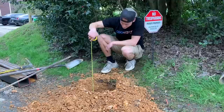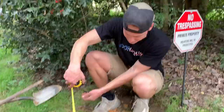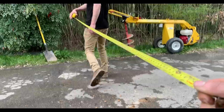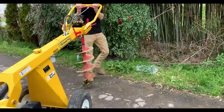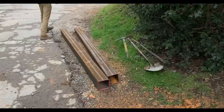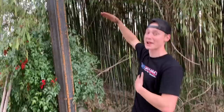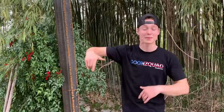That groundhog auger is working us - it's mostly clay with some rock and tough stuff in here. We got our pickaxe and steel breaker bar getting through the rocks and we've got two feet down. That other side should be a lot easier. Now that we got the posts in the holes, it's time to get them nice and level. I'm thinking we bring in the forklift and apply some pressure - maybe they'll just sink right in. Let's drop off the old forklift and bring in the new one.